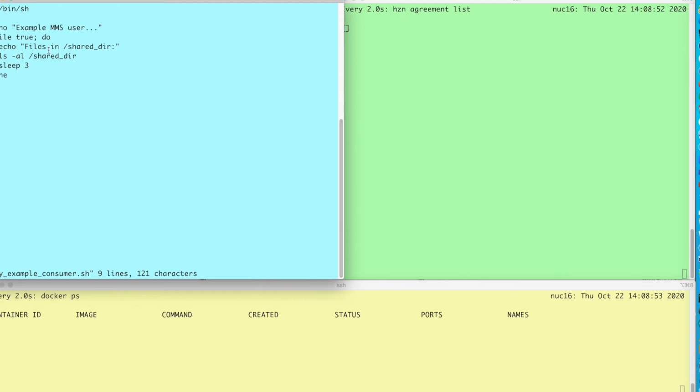It runs over and over again every 3 seconds, and does ls on the shared directory. Now you'll be wanting to do something like this inside your code, but this is the only thing you need to do in your code. You need to look in the shared directory, which I mounted as /shared dir. This is the shared volume mount point. You'll need to look in here and see when files show up, and when they do show up, you'll need to act.